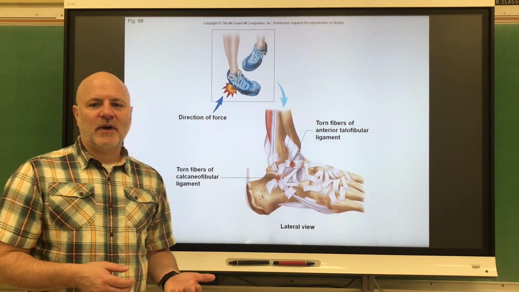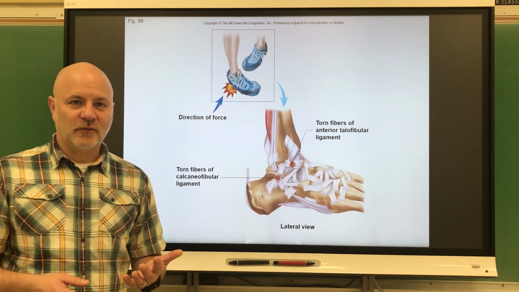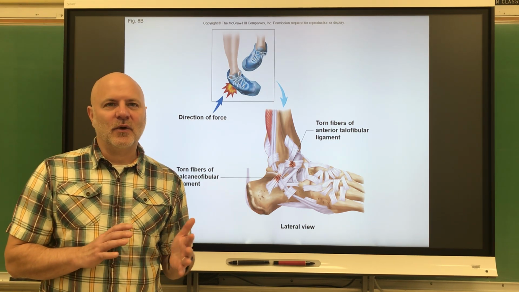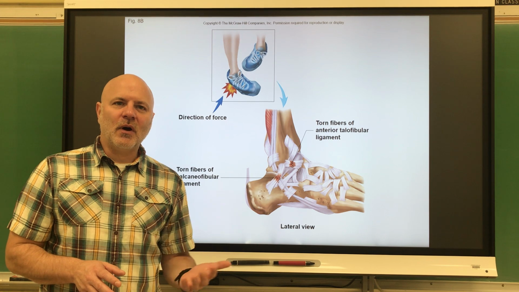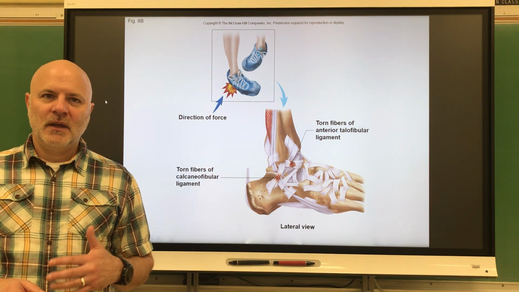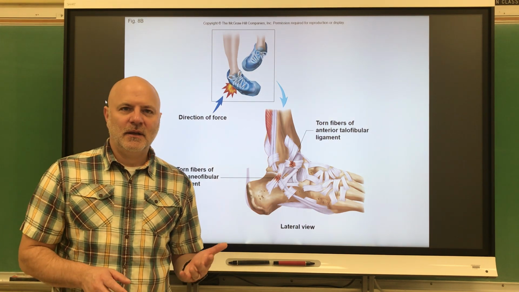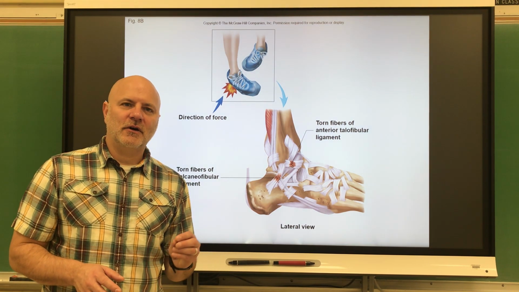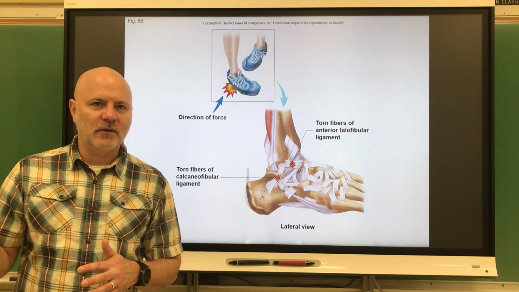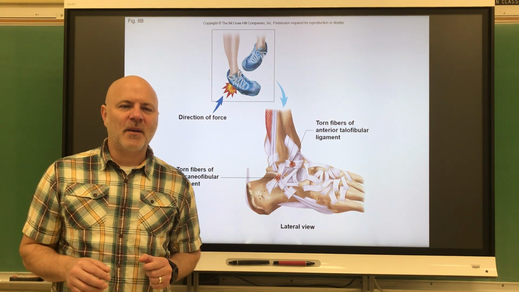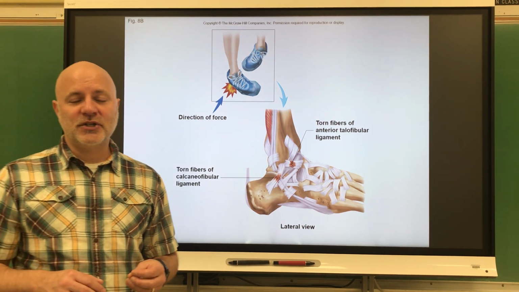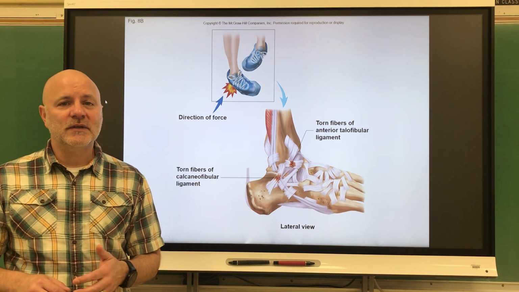The next type of arthritis is called rheumatoid arthritis. This usually arises between the ages of 40 and 50. It's much more likely in women, 3 times more likely in women than it is in men. It does cause disability, and it's usually bilateral. So if you're having some issue in your right wrist, you're also going to get it in your left wrist. It has flare-ups and remissions, which is typical of an autoimmune disease.